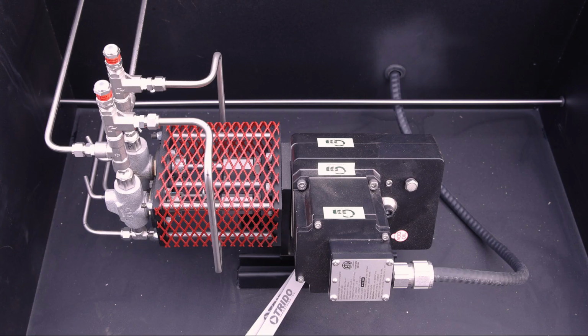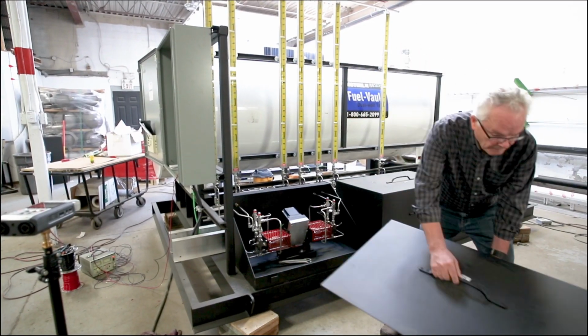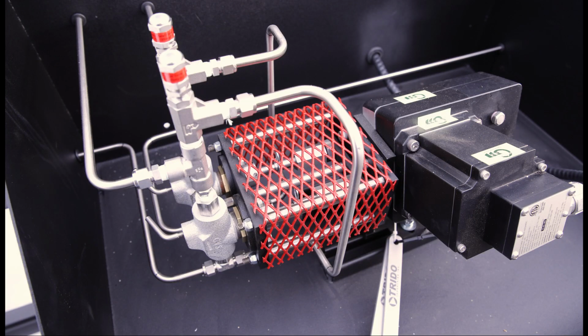The chemical pumps. They are located in a black box that requires a wrench to open. With the cover removed, you'll be able to see the chemical pumps and pump drive system.